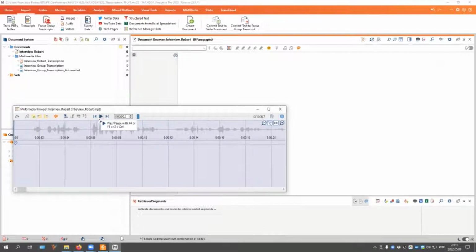So you are not required to switch between different software. You can complete everything in MAXQDA, and you just have to press F4 on a Windows machine. So you can see the bar moving on, and then we stop.